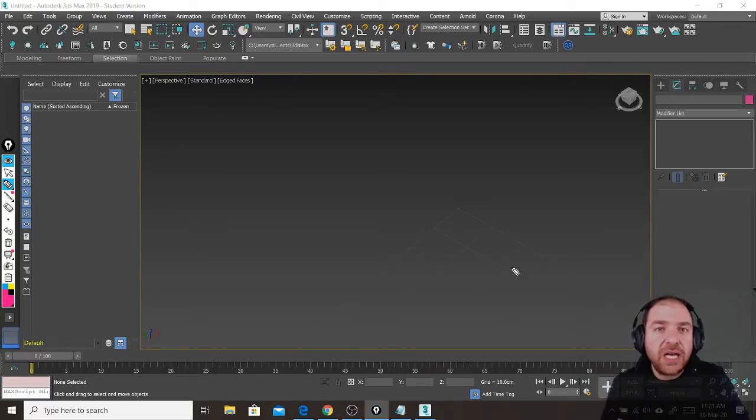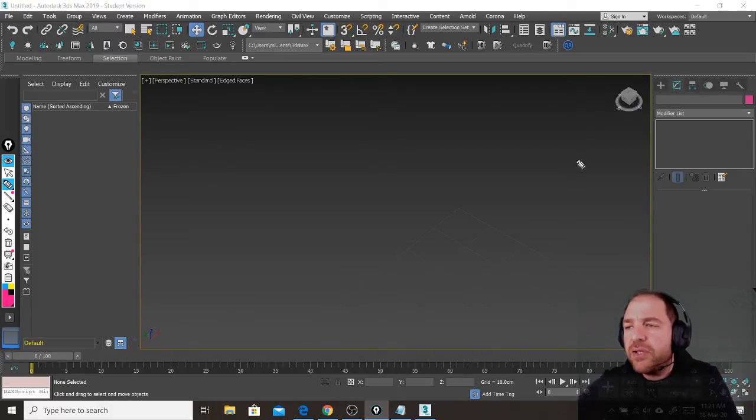For this reason, I will use at least 2 lessons to explain the edit poly modifier, and today we will just see a small selection of tools. We should see just 4 of them, and I want to start immediately.